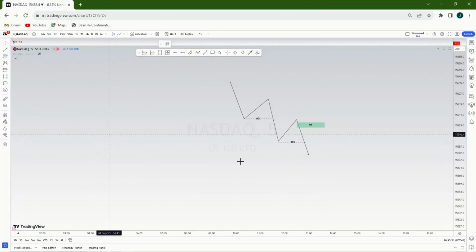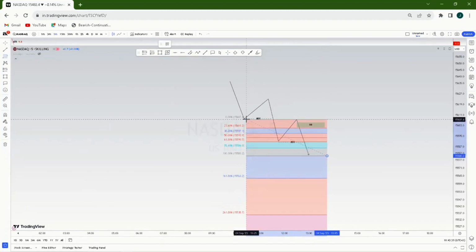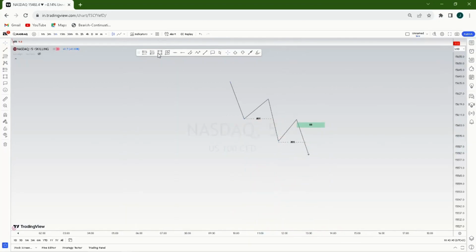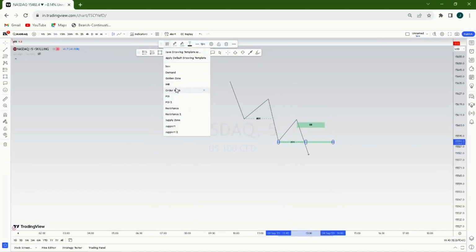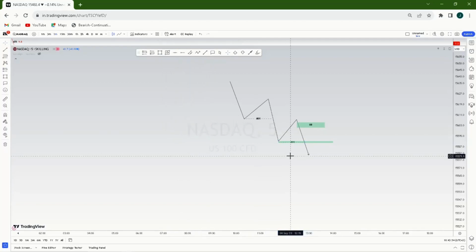If you don't know how to find an order block, that's fine. You bring your fib tool, you put it with the last swing low, you bring it above to the last swing high, and you see where is 50%. You can see 50% is almost at this broken support area. That is also a point of interest. You just put your box and you say that is my point of interest, and since this is a broken support, now it is a resistance.